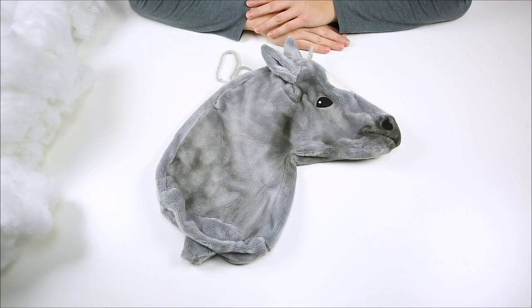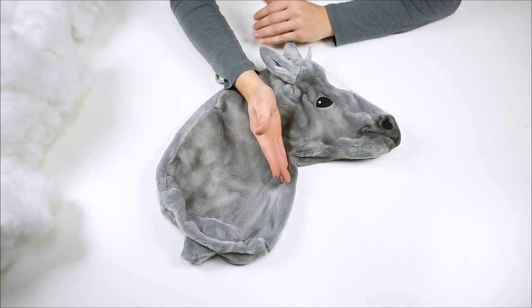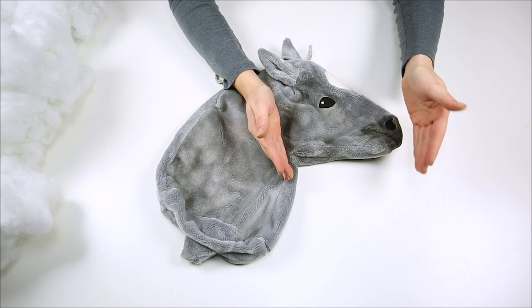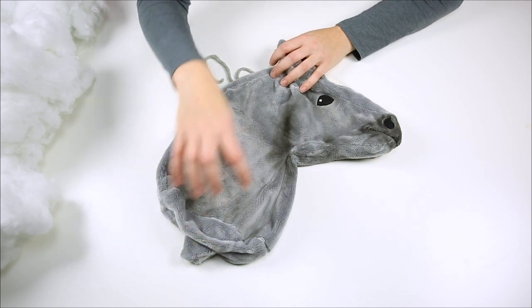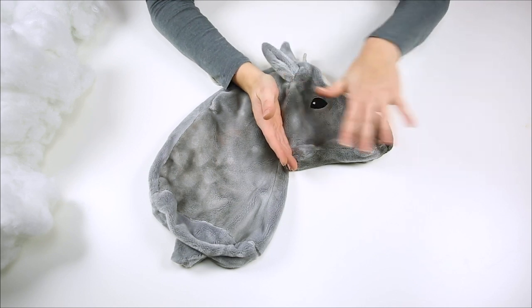Now it's time to start stuffing, and the first thing we're going to do is stuff this part of the horse's head. The background to this is that the stick has to go in here, and that's why we're only going to stuff this side first.